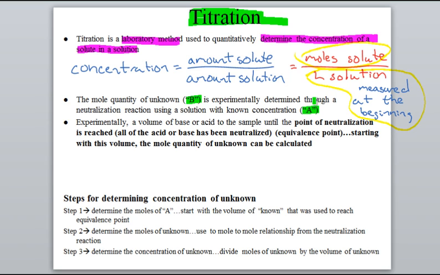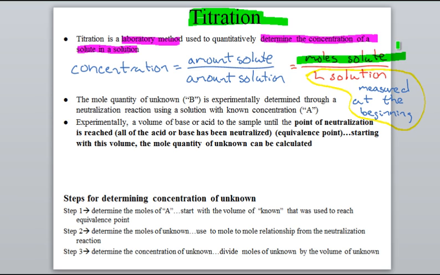There's thousands of solutes in there. You use a chemical reaction that's specific, that only reacts with your solute of interest. Our solute is an acid. For this titration, we use an acid-base neutralization reaction. So somehow we mix acids and bases together, do a neutralization reaction, and we can get the moles of solute. Well, it's a little more complicated than that, and there's a process.